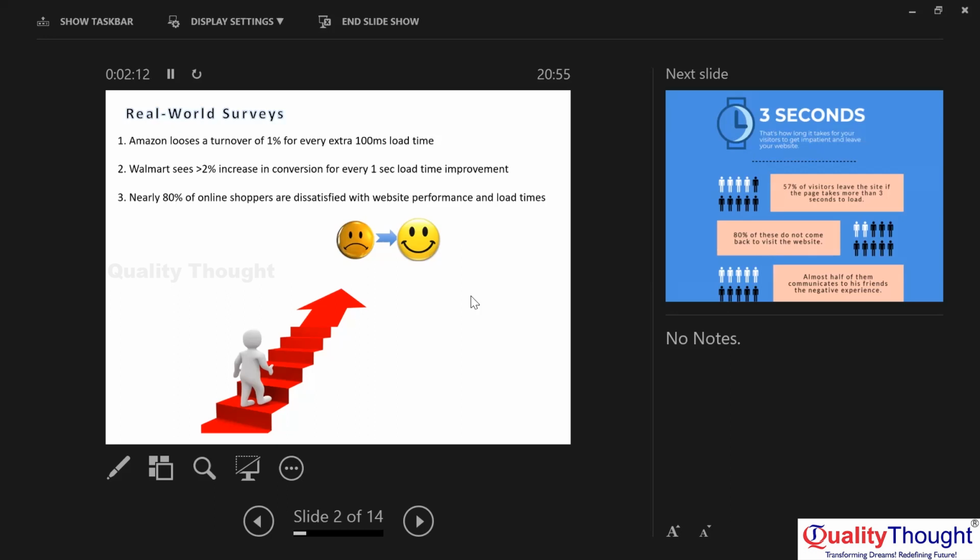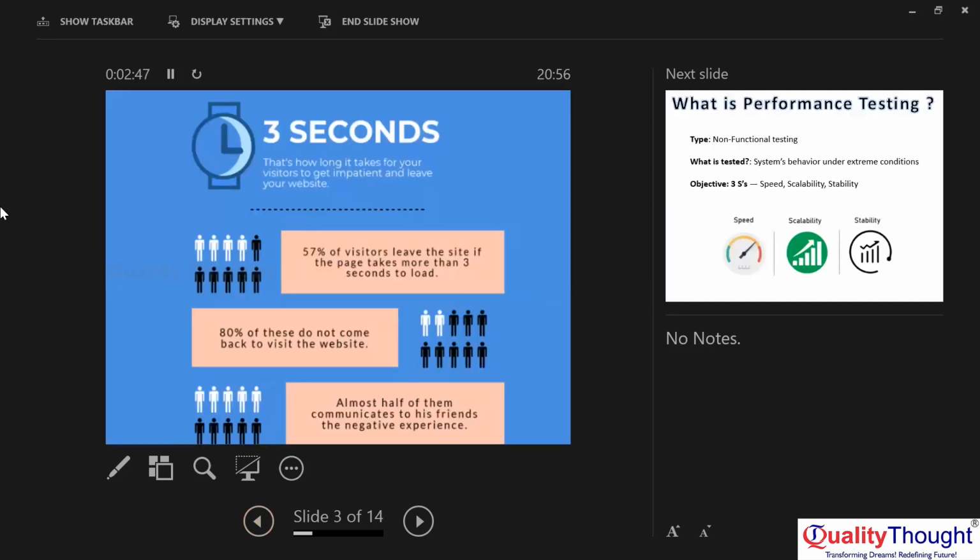But most people will be very unhappy if the speed of the application is poor. Speed is very important. So according to these three surveys, speed matters a lot for an application.